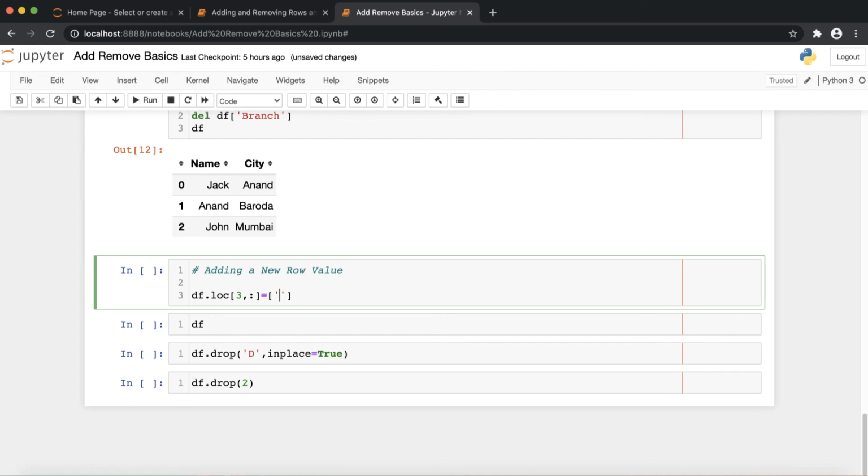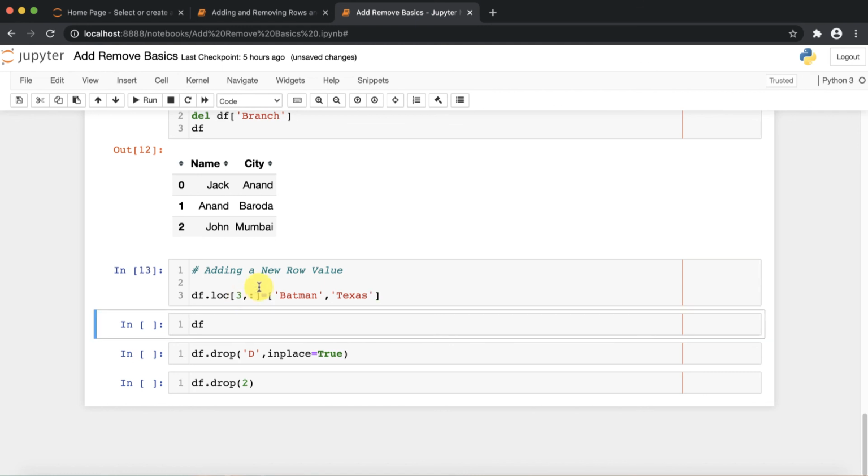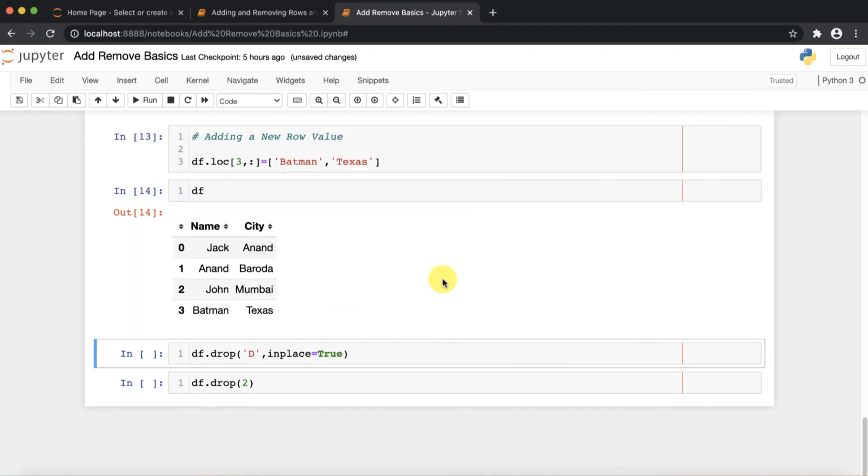The name is Batman, and the city is Texas. Then you can print and have that particular value at that location. Likewise, you can also add particular rows into your data frame.